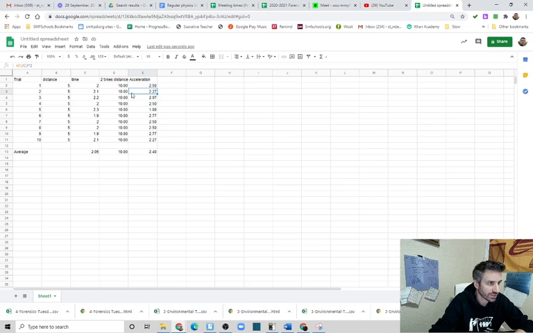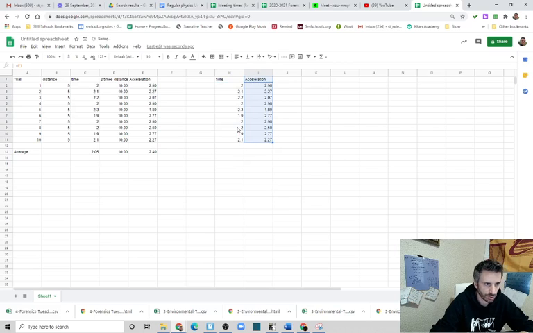Oh, you know what? Let's say that we wanted to look at a function of time versus acceleration. So I probably want those next to each other here. Yeah, let's do that. So let's say that this cell here is going to equal that cell, and I want this cell here equal to that cell. So I'm going to put time and acceleration next to each other, and I'm going to click and drag this down. I don't really want the averages.